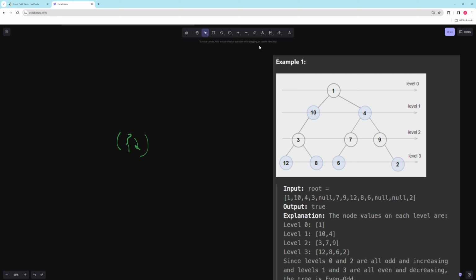So we pop the 4, we put in its children. So we have 7 with a level of 2 and 9 with a level of 2. And notice how in a BFS, you're automatically getting level order traversal and it's in order, right? Like we have 3, 7, then 9. So for this 3, we're going to check, obviously, is it odd or even? It's the right thing, right? We want an odd. And then we check the one after it. So this is on the same level and the one after it has to be strictly increasing. So we can just check these values. So that's fine. It matches all of our criteria.